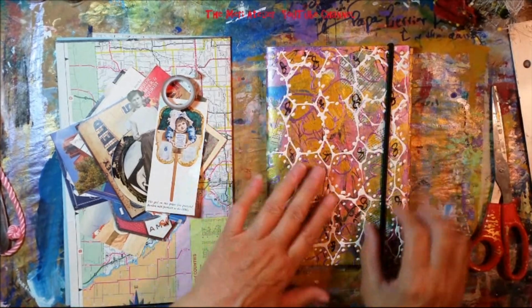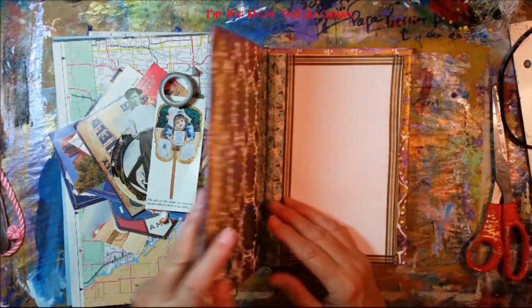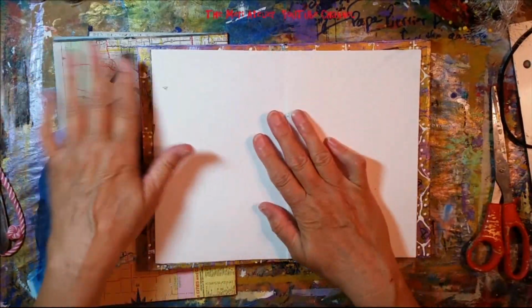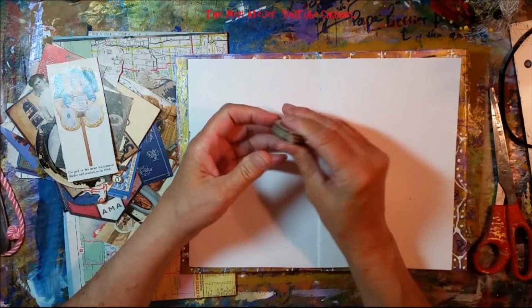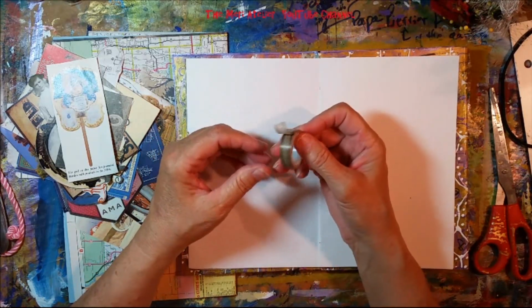I am going to work on another page, actually another two pages. It will be a double page layout like this one in my two-dimensional assemblage book. And I decided that yes, I'm going to continue using my washi tape. This is use it up, use it up.